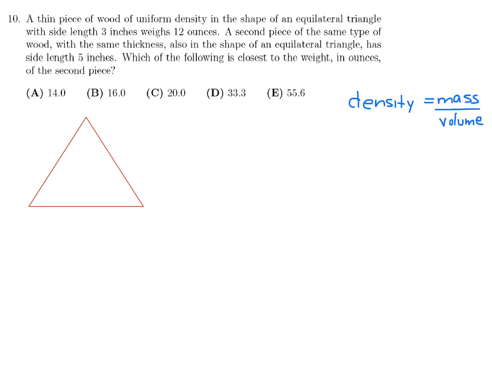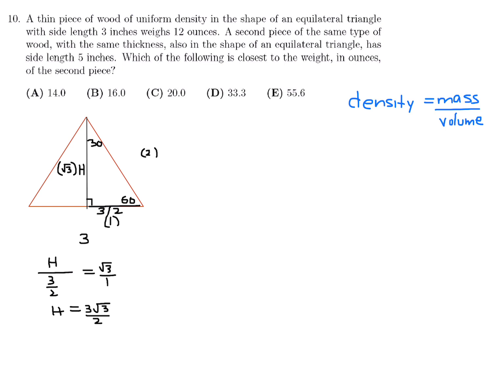So the first one, I'll just chop it in half like that. And for the 1000th time, we have a 30, 60, 90 triangle, and I don't think you need me to walk you through it because I've done this so many times. It becomes painful to listen to it. So I'll just do this really quickly. The side length is 3. So that means this guy from there to there will be 3 over 2. So using the ratios of the sides, you get h over 3 over 2 is the same as root 3 over 1. Therefore, h is equal to 3 root 3 over 2.